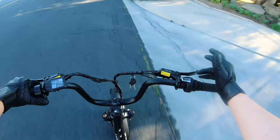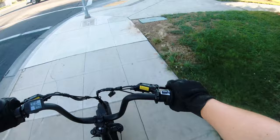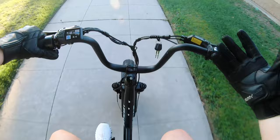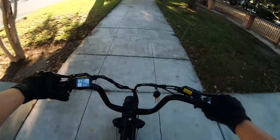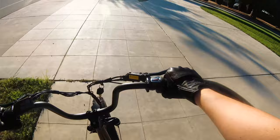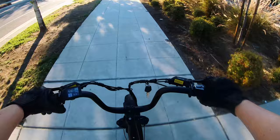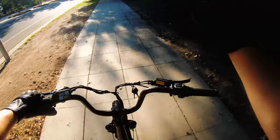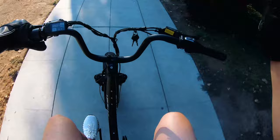It doesn't feel like the highest quality possible bike, but it doesn't feel janky at all. For the price, that's exactly what you'd expect — it feels safe to ride, decently well put together. There are a couple little things that could use some tweaking, and I'm sure you could tweak them to your satisfaction. It's a decently nimble bike as well — you can definitely toss it around; doesn't feel too heavy. Let's take this on a full range test, see how many miles it gets, and you can make your decision whether it's worth buying. I'm going to go as far as I possibly can on the electric drivetrain, no pedaling, at full speed, just see how far it'll take me riding it like a motorcycle.